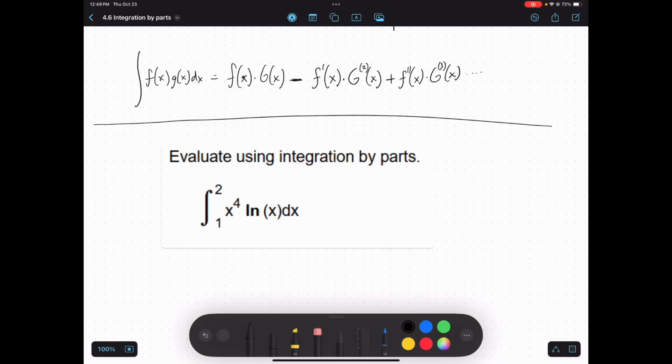Okay, let's look at some examples from your homework. I actually want to start with number 7. We're going to go in reverse order with this. You'll notice I'm starting with a definite integral. If you know how to do a definite integral in integration by parts, you can do an indefinite integral. A lot of what we're going to talk about in this problem will apply to indefinite integrals as well.